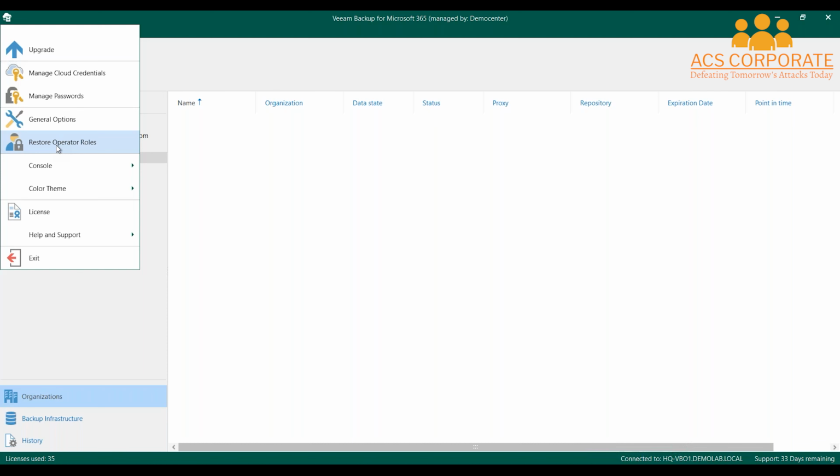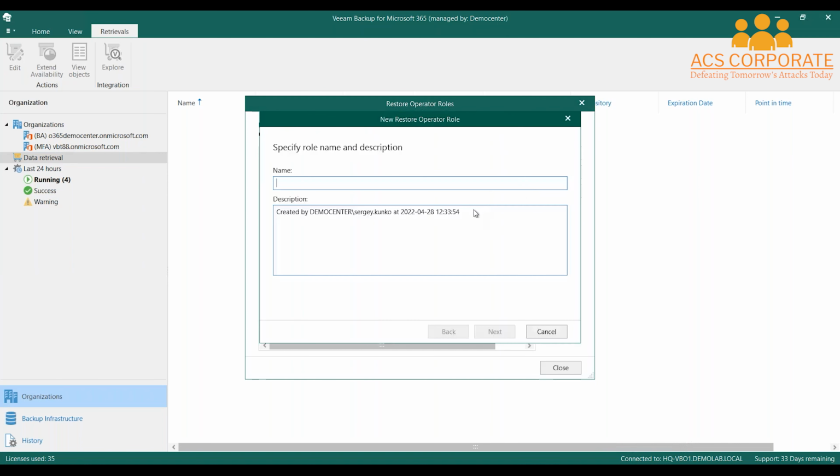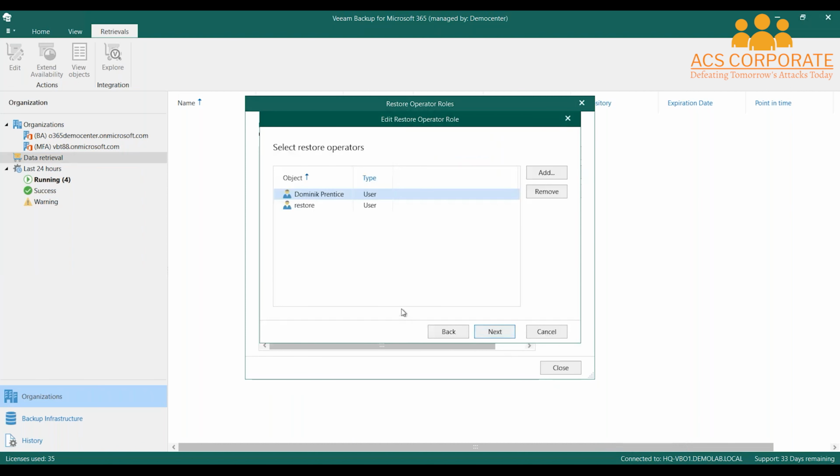So in this case, you can choose from the main menu your restore operator. In my case, there are two of them: Dominic and another technical user account.